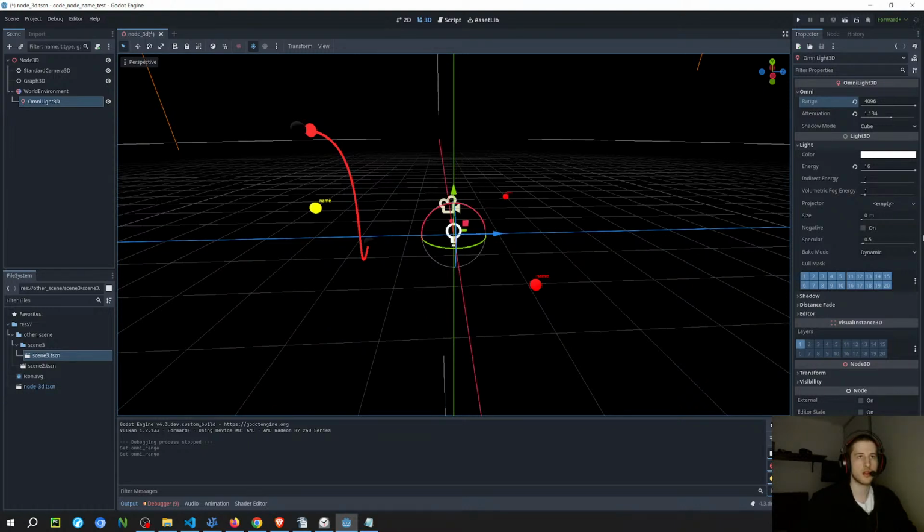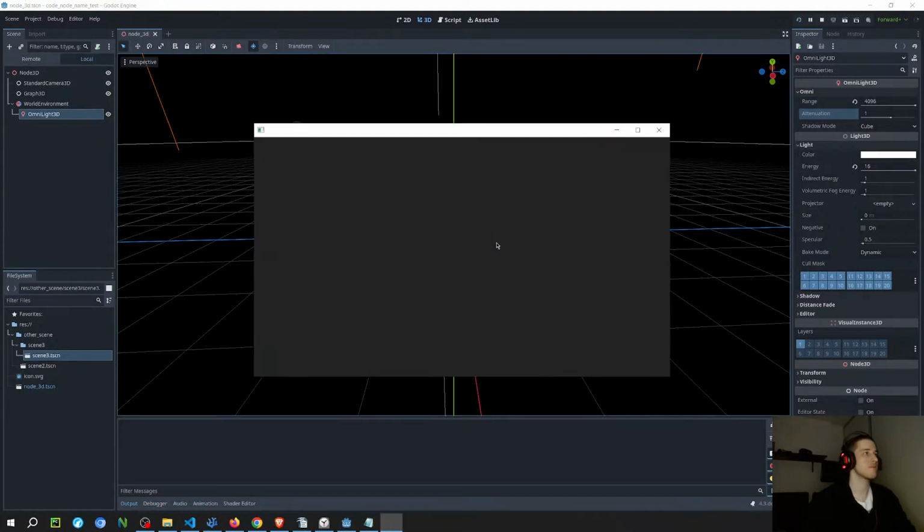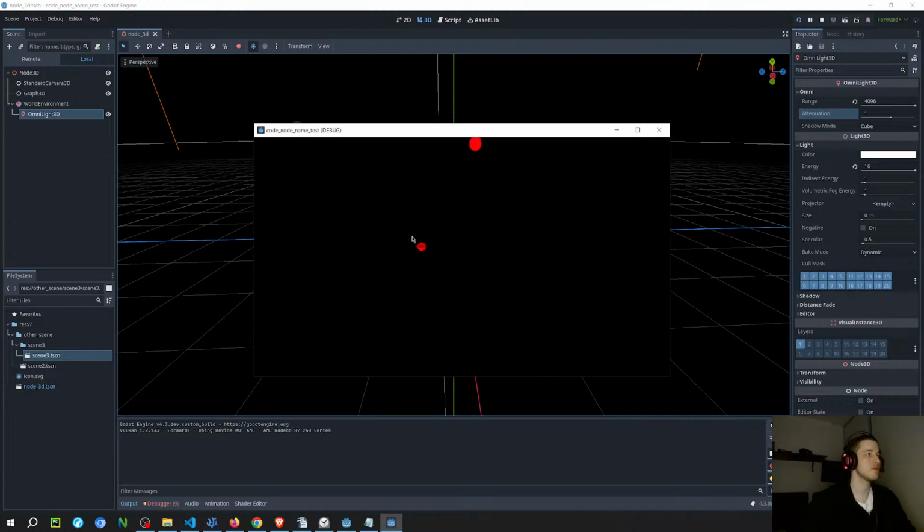I think the only ones that I changed were the color and the energy on the lights. Attenuation. And maybe attenuation doesn't change anything. I think the attenuation doesn't matter, so I'm not gonna set it.